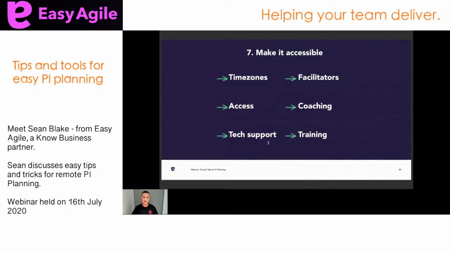It's going to be great if we have tech support available all throughout PI planning. It's going to be easier for some people than it is for others, but it's important. If things go wrong, we're going to need a backup in place. We can't have 100, 200 people sitting around with nothing to do, waiting for Zoom or Slack to work. Your tools are going to need to be reliable, and you're going to need tech support to help fix them quickly if things go wrong.